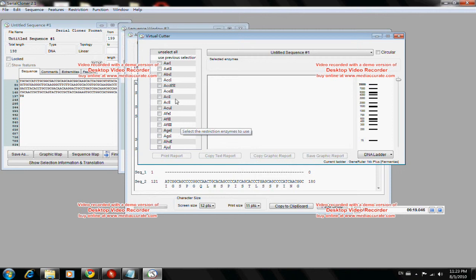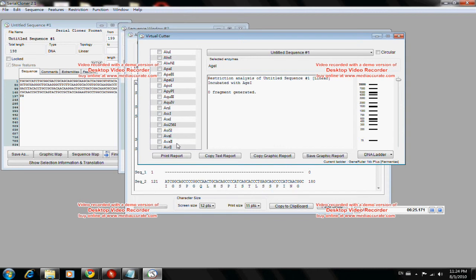Okay, let's start. AgeI. You see, with AgeI enzyme, there's no fragment generated, which is good.